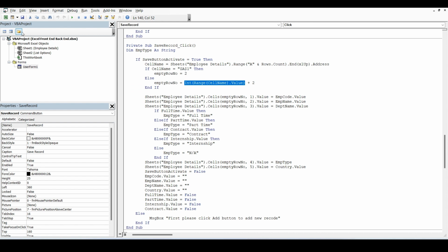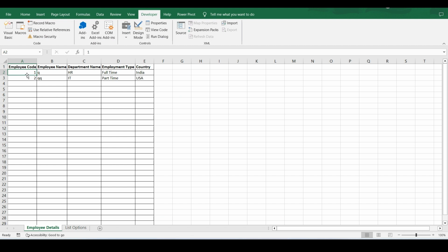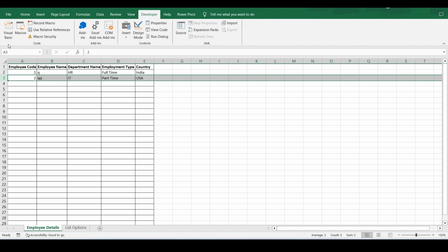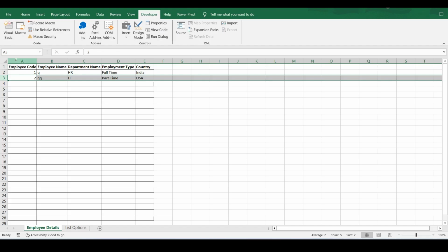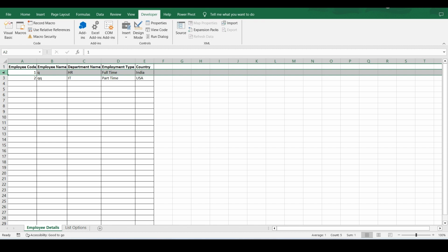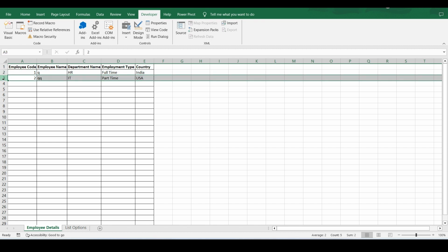Automatically 1 was there, so you're taking the value 1 from here, adding 2 to it to get the row number. So 1 plus 2, 3. Of course the first record is added here, so the next record should be added in the third row, so you get 3.